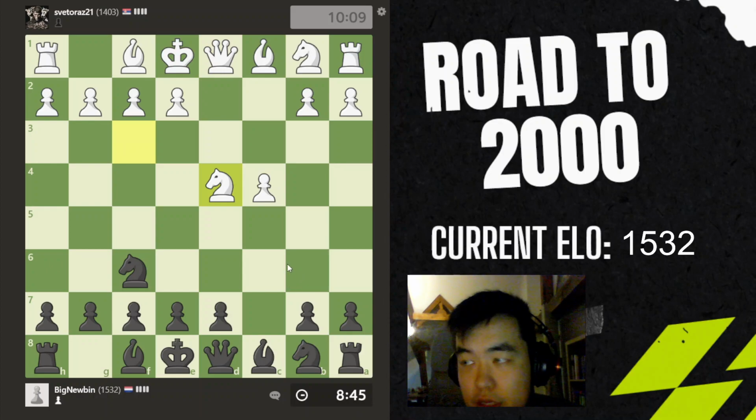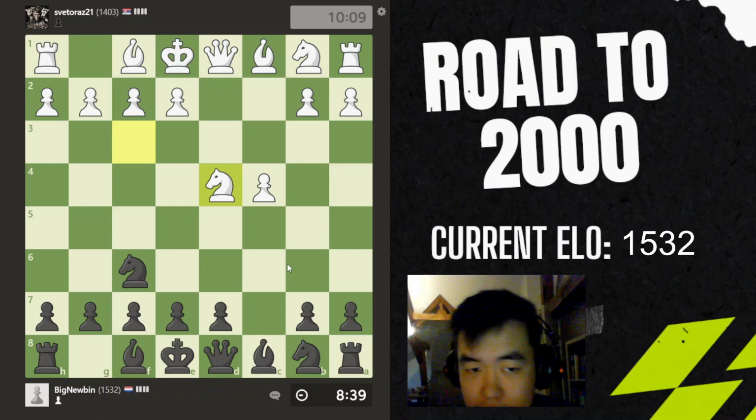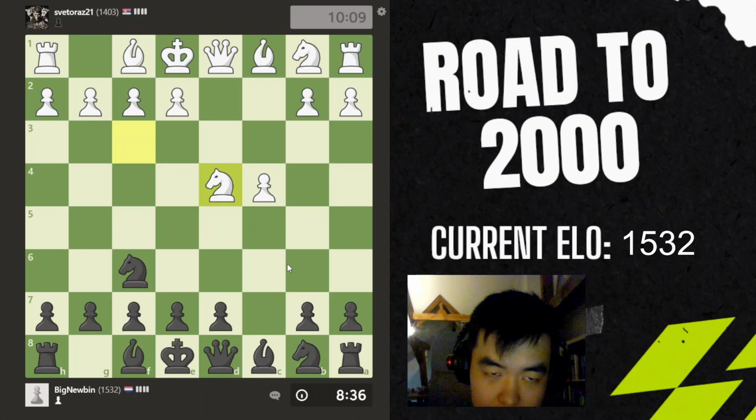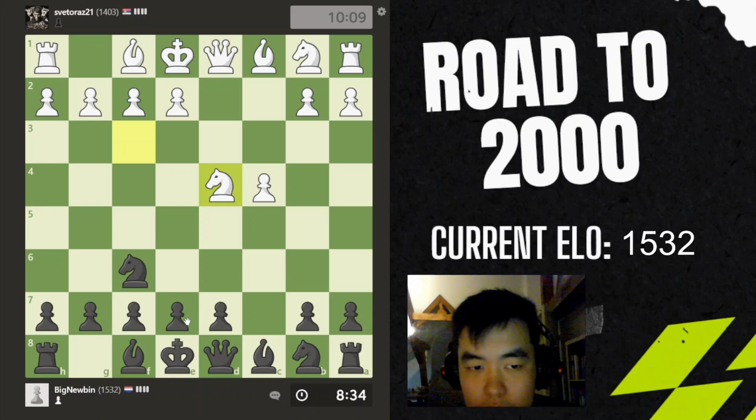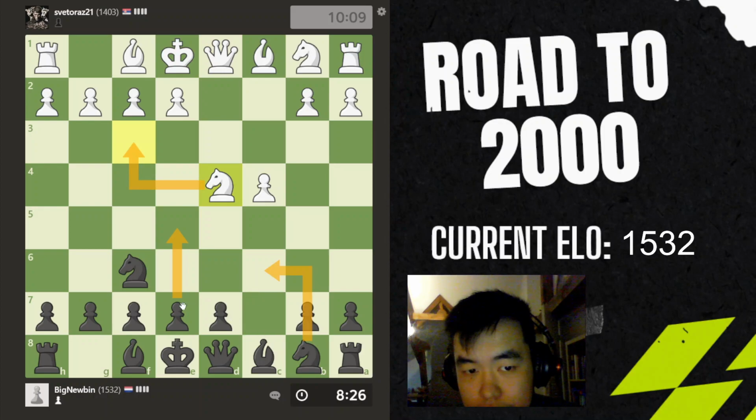So you can kind of sense what your opponent is doing at the moment. He's like, okay, I have the time advantage, I'm not going to think too much about my moves. And from now on, we just play chess. So e4 is on my mind, knight f3, knight c6. You can also play knight b3 here.